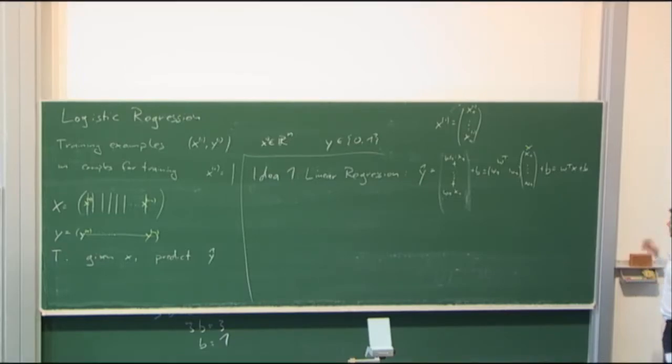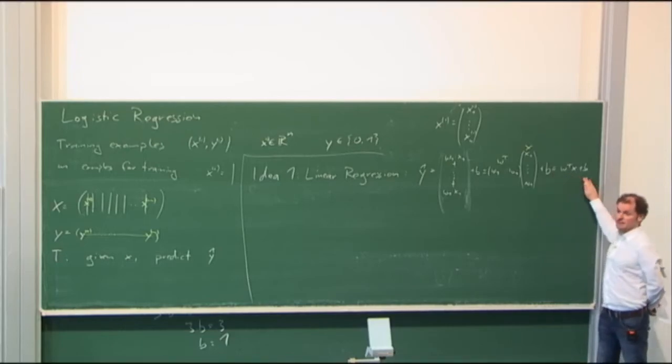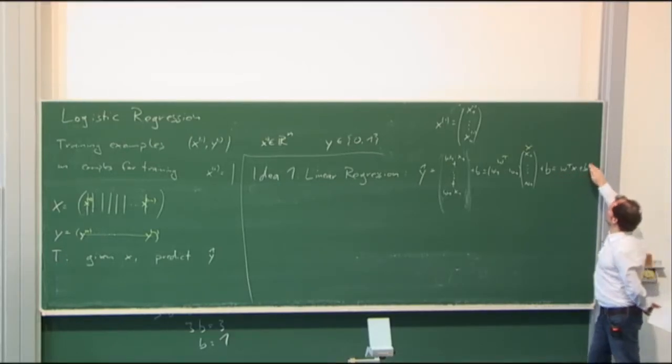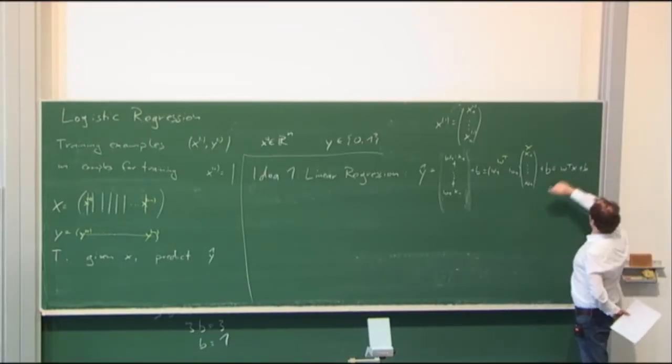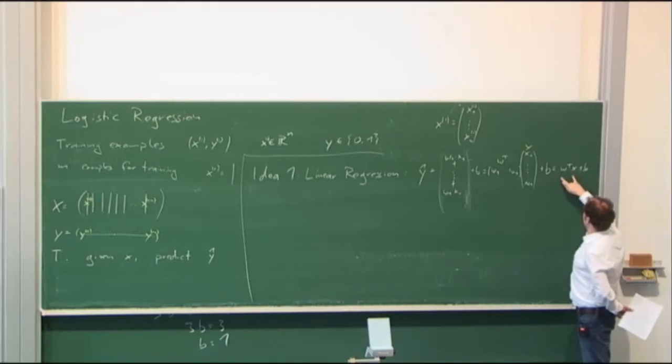Okay. So, what's the problem with this? Can anybody see what's the problem with doing that here? This might not yield any integer between, any float between 0 and 1. Yeah. So basically, with this, you get any real number, right? You can get anything from minus infinity to infinity. So basically, depending on the weights and the bias, you get the whole range.